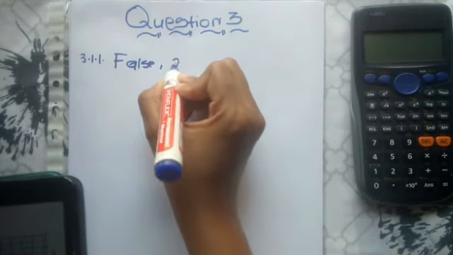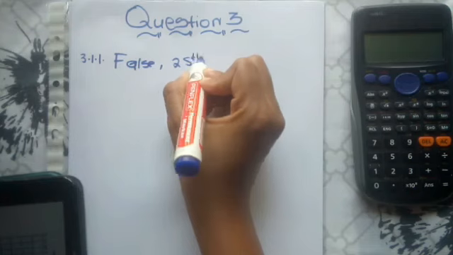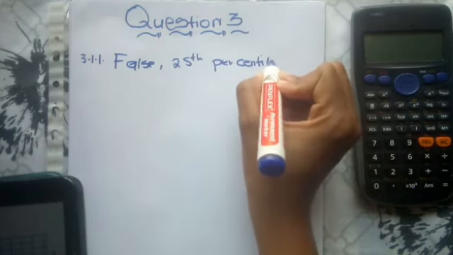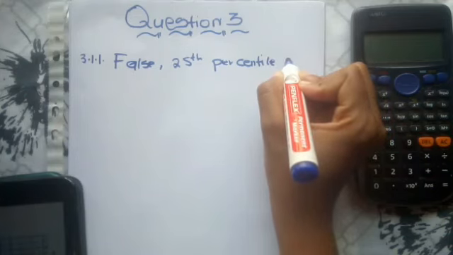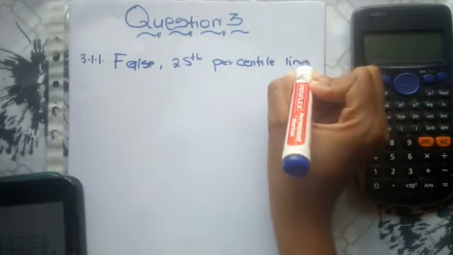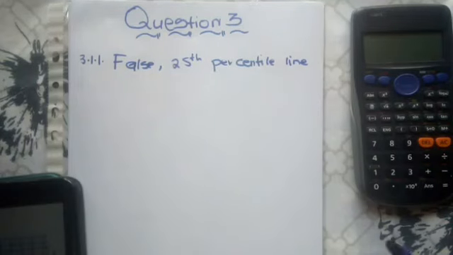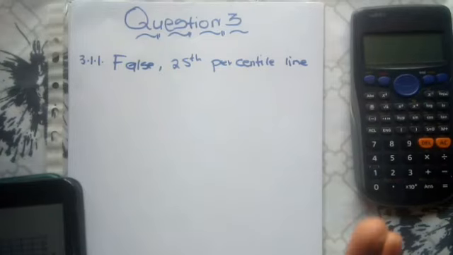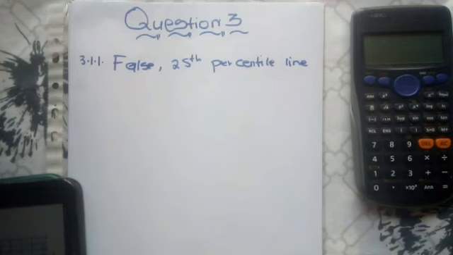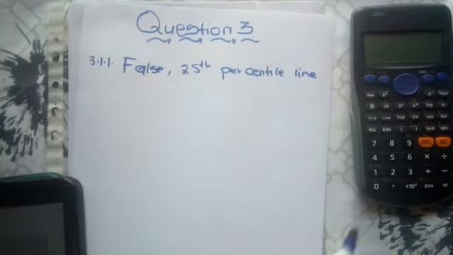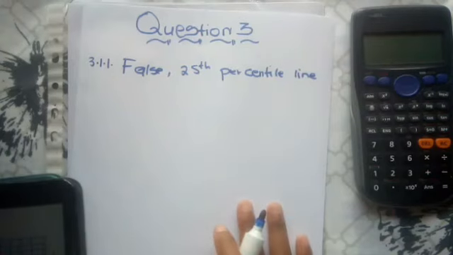She's in the 25th percentile line. So you will write it in full. The baby lay in the 25th percentile. I'm just writing 25th percentile so that you get the picture, but when you're writing it in the exam, you'll write it in full. The baby lay in the 25th percentile. If you're pressed for time, then you can do this. At least you will get those marks.